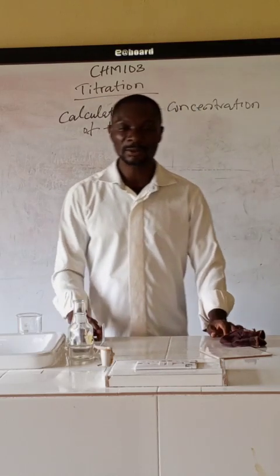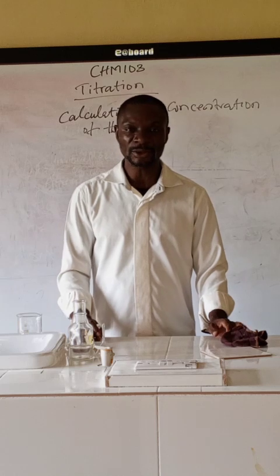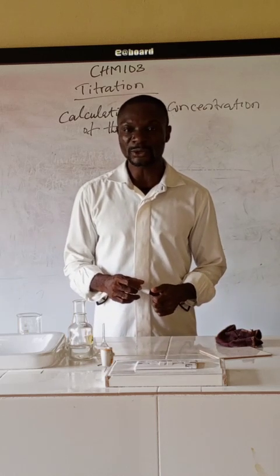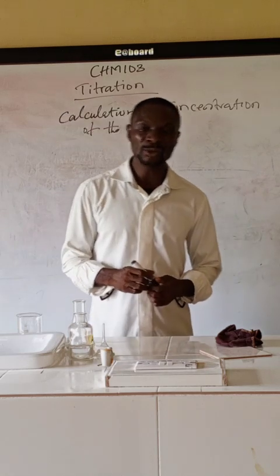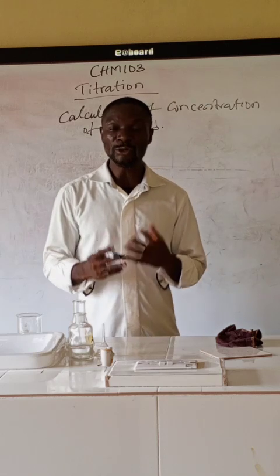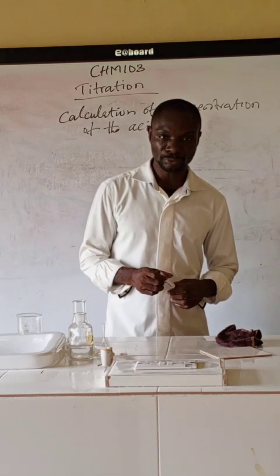Now, no matter how good you are in the art or skill of titration, if you don't know the calculation aspect of it, you are not going to get it right. The titration will give you the titer value, which is your end point. You will need that to calculate the concentration of the unknown.